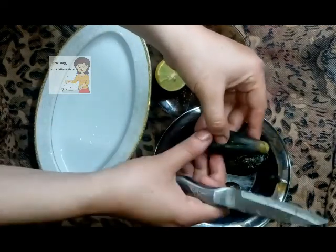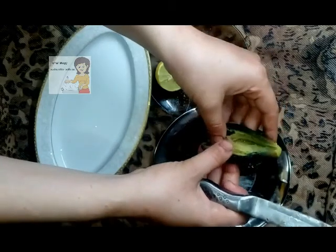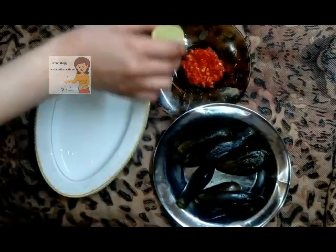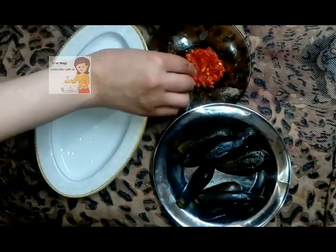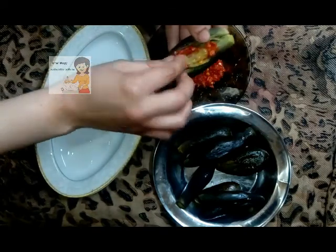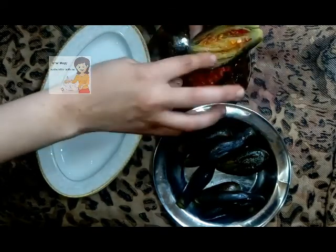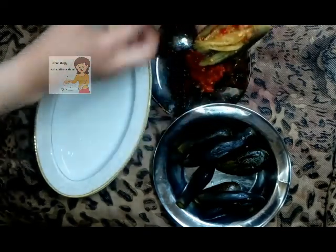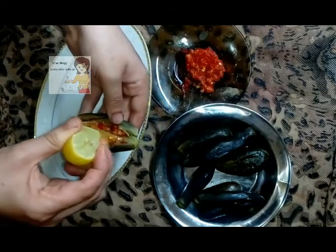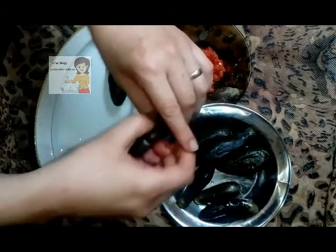I cut it with the knife after it becomes cold. Now it's cold, not hot. I mix the garlic with the salt and red chili pepper together. I take a piece of it and put it inside the eggplant like this. Then I squeeze a lemon. I put it in a plate with a knife.